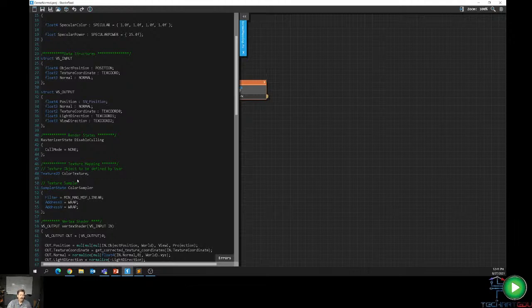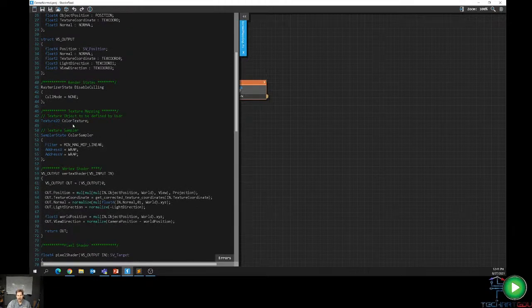All right, we've got our Texture2D, which is our pointer to our texture map, and we're going to call this color texture. And here we have our sampler state. Now, once again, this was not done in Shader Ed, and it could be overridden with the interface for Shader Tool, but here we're going to need to declare our sampler state. So our color sampler has a filter with the min, mag, and mip all set to linear. And for the address U and the address V, we're going to make them all wrap.